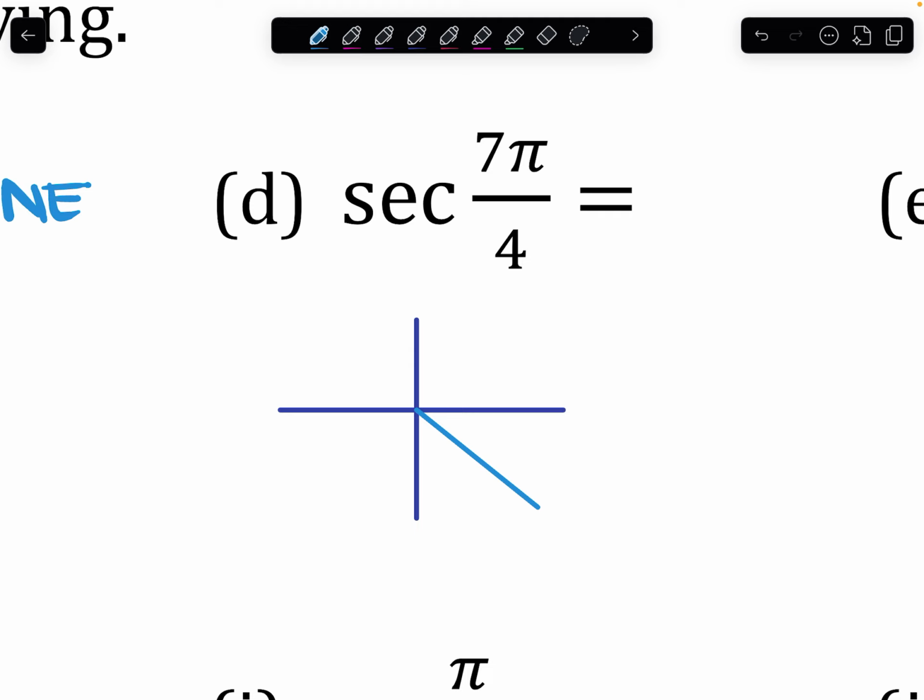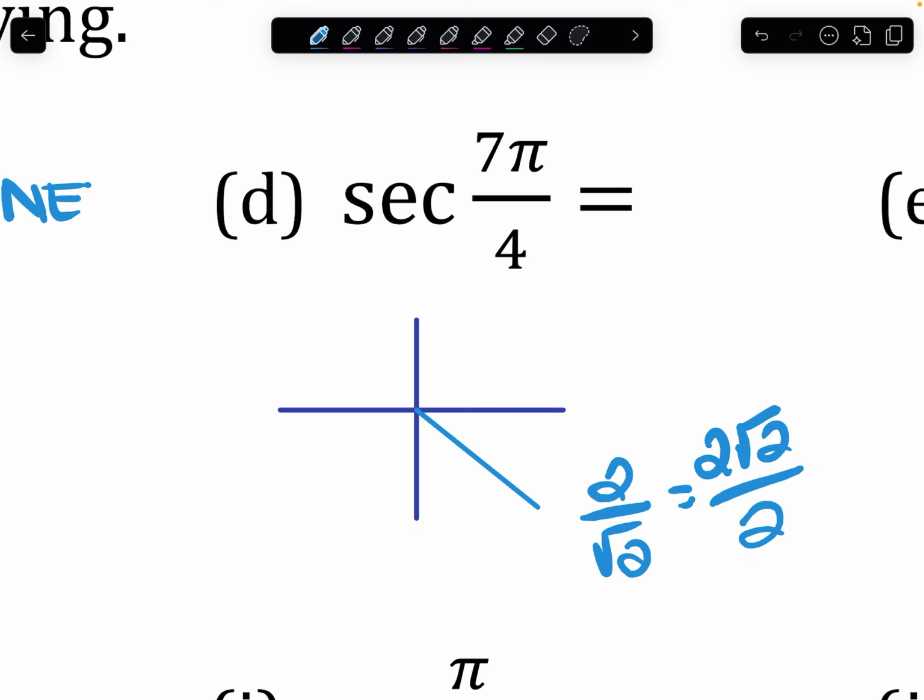So again, for some practice, what I usually do, so let me come down here. I would write square root of 2 over 2, but I write it upside down because secant is cosine flipped. And then we rationalize, so we move the square root up and drop it on the bottom, but when I move it up and drop it on the bottom, those 2's are going to drop. And that is because cosine already was rationalized, so when we use a reciprocal, it's unrationalized. We don't have to worry about rationalizing it. So square root of 2.